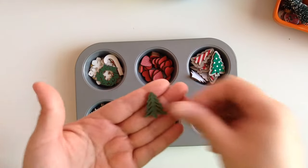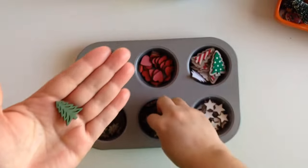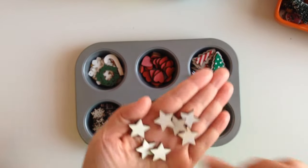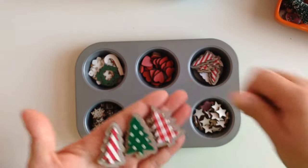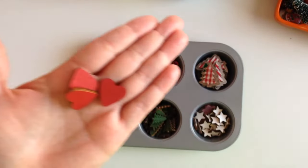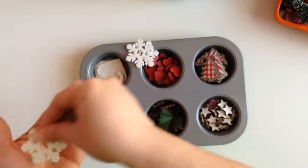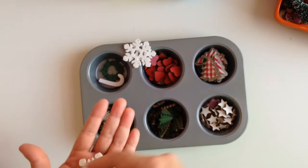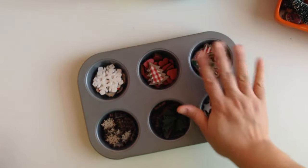I have the Christmas trees that look like this. Let me see if I can focus. But I have these little Christmas trees. I also have the white stars. I have some of these trees with different types of designs on them, also from Target. And then I have some red hearts. And then I also have candy cane, more of those little snowflakes, and some little fabric hearts. So I have quite a variety to go through as I'm creating projects and just to embellish. So that's everything that's inside both these little trays.